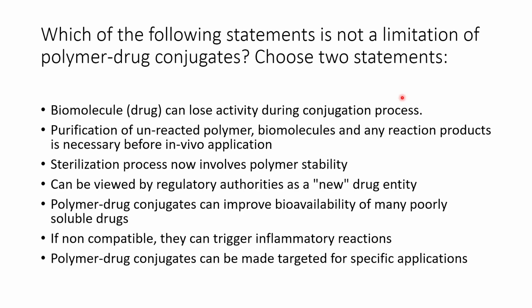So yes, the biomolecules or the drugs can lose activity during the conjugation process. Oftentimes these conjugation processes require the use of different temperatures or different solvents and so forth. So they have an effect on the biomolecule, especially if the biomolecule is very labile, like mRNA, or where the structure is very important, like proteins. You can't just simply conjugate proteins, right? You need to add linker sequences and so on. So they can lose their activity during the conjugation process.